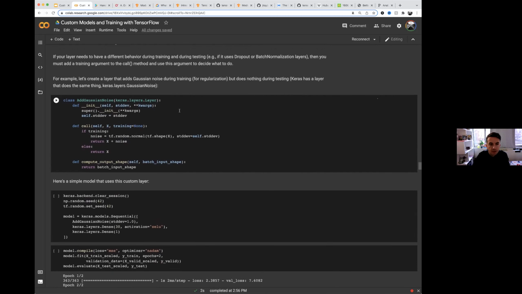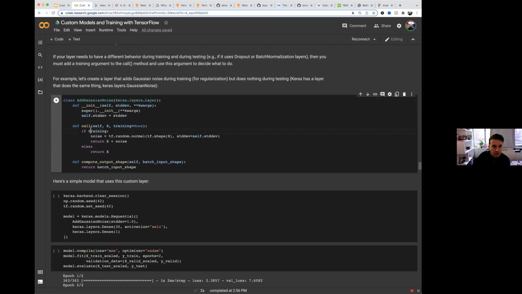The other thing is, what if we wanted to do something different for training purposes and something different for test purposes? So for example, dropouts or batch normalization layers, how do we use that? The way to do that is by using the training argument in the call method when we extend the layer. So in this case, for example, we're having our own add Gaussian noise layer, which uses this standard deviation parameter.